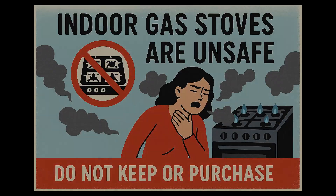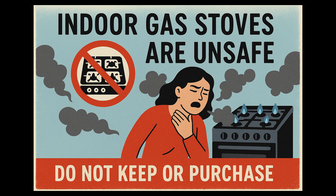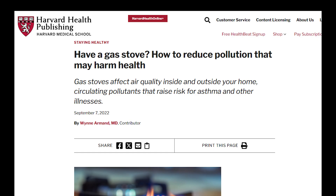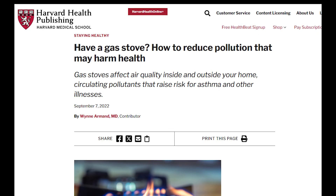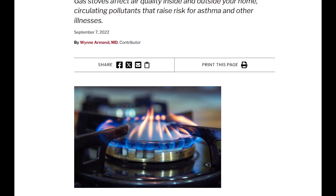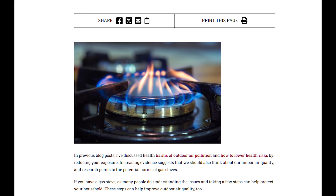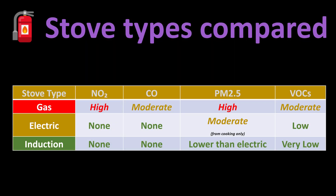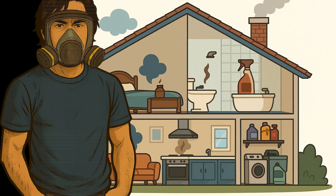I found out recently that this is some kind of cultural hot button issue, but gas stoves are huge polluters of indoor air. While all high-temperature cooking emits some pollutants, gas stoves are by far the worst, emitting nitrogen dioxide, carbon monoxide, particulate matter, and toxic compounds like formaldehyde, benzene, and other VOCs. Studies show that gas stoves leak methane even when off, and can exceed indoor safety limits for nitrogen dioxide within minutes of use. Consider exchanging your gas stove for a safer electric unit, and if you can't or won't, be sure to use a range hood that vents to the outside every time, and use an air cleaner near the stove.